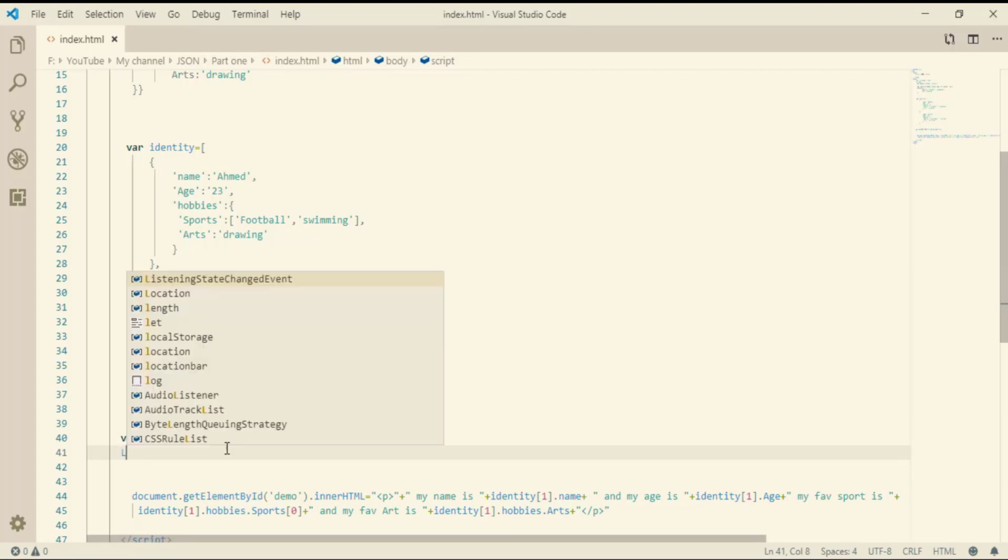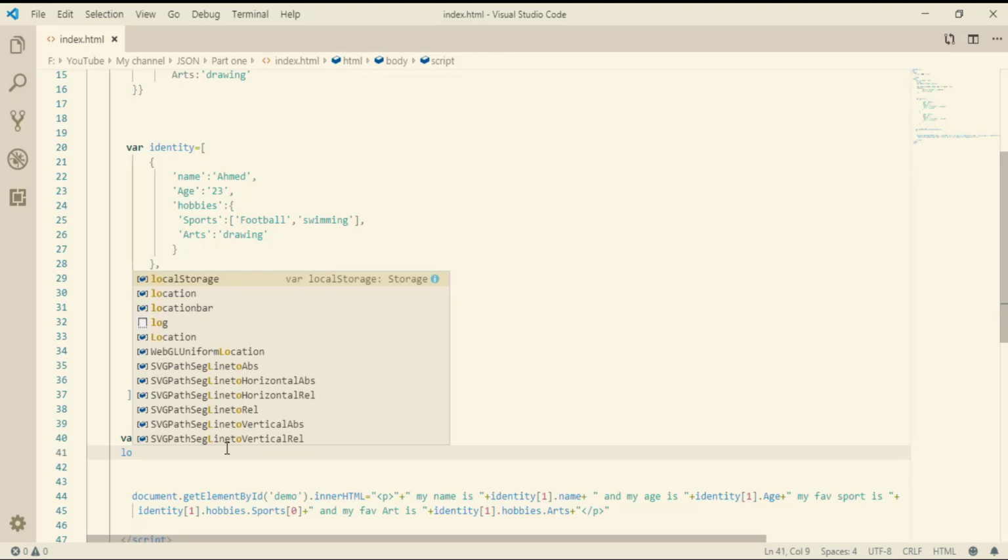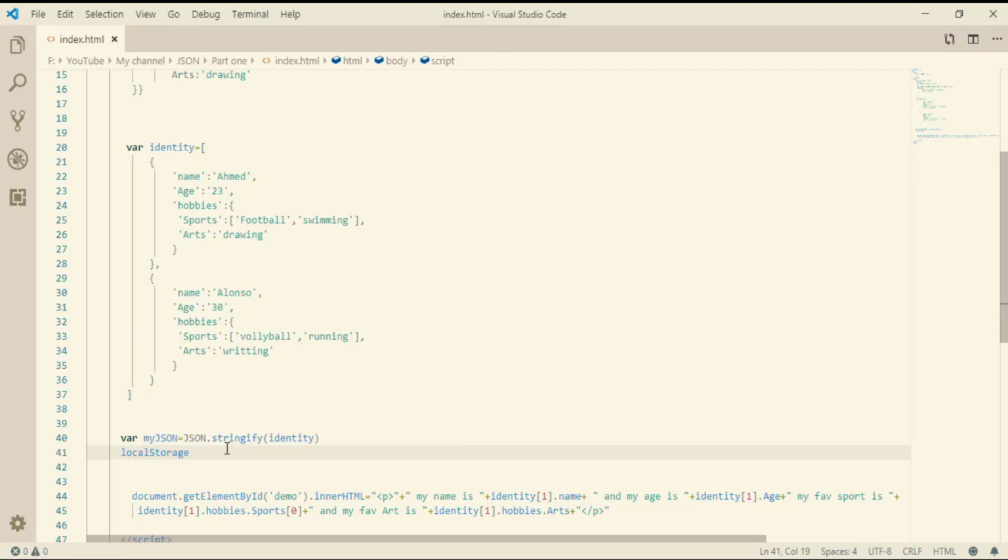So localStorage.setItem, and the name of the server or the variable now. Let me call it testJSON, then the JSON file myJSON.